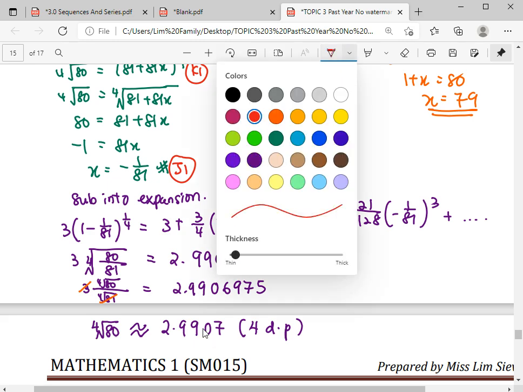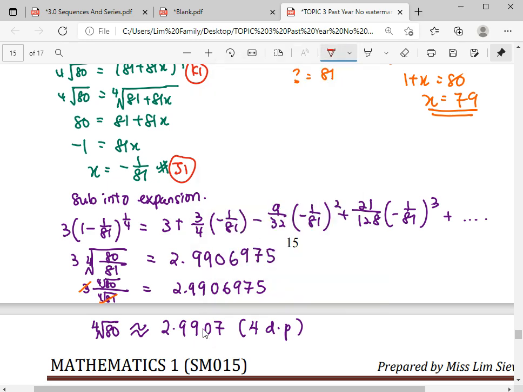Okay. So the concept we need here, the first one is to substitute the value into the expansion, both sides. This method has you substitute the left hand side and the right hand side. Left, right. Then how you simplify to get our final answer, fourth root of 80. So actually you can check your working, is it correct or not? You straight away press your calculator fourth root of 80.